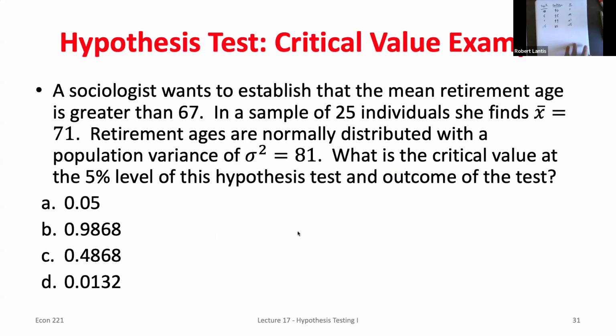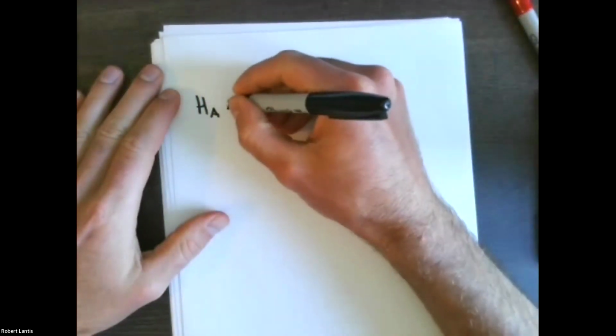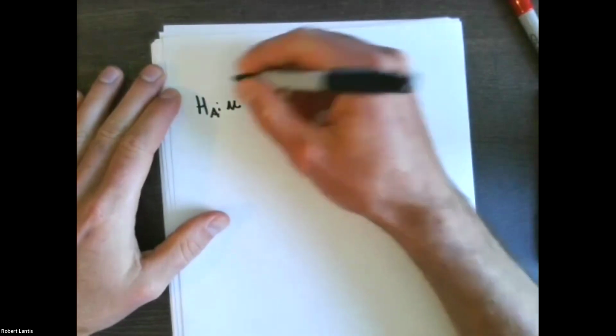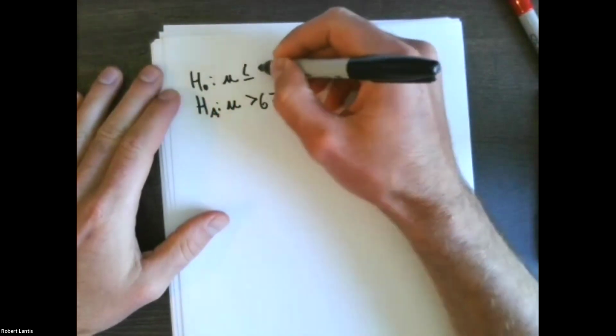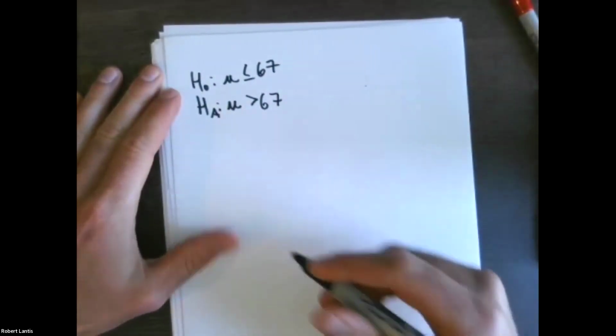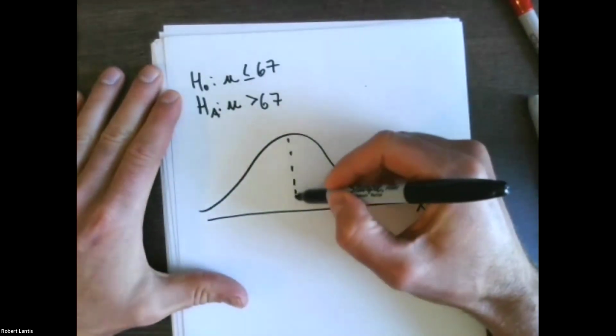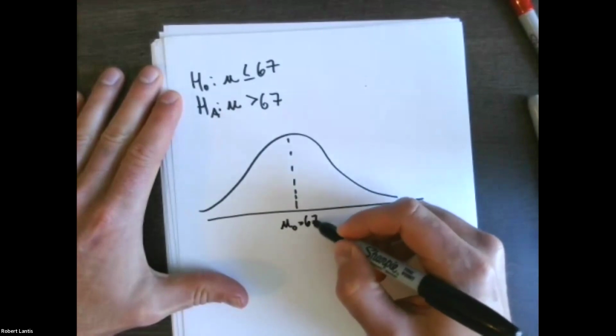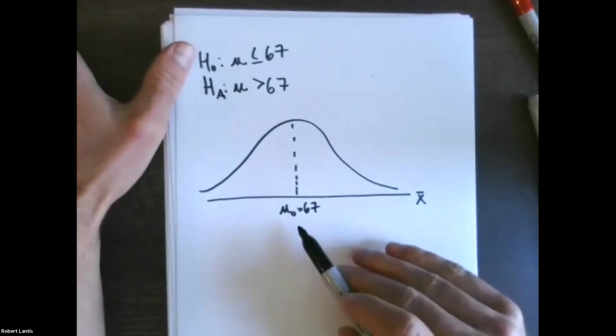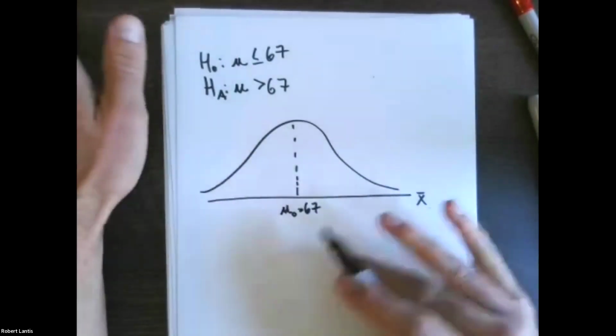So we're going to go back to an example that we already did with the p-value approach. So we'll kind of see that these two approaches will lead us to the same conclusions. Okay. So here I want to know, is the mean retirement age greater than 67? So I assumed the opposite was true, which is that it's less than or equal to. I know if what I assume to be true is in fact true, my sample means should be centered around that true population mean. Now here's just the assumed value, but if it was true.